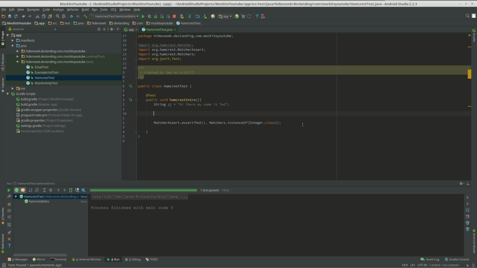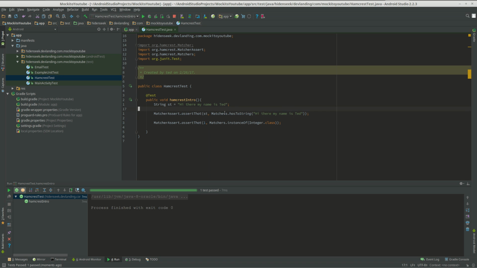And now the last thing we can do here for strings is st. We're going to make sure that it has a toString method, and it equals this.